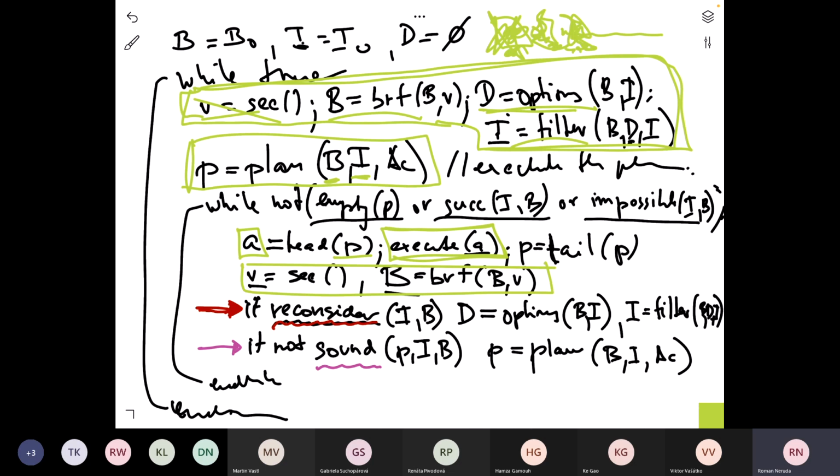The other thing is when we should do corrections to our long-term or mid-term mechanisms. The next two lines tell us two cases. The one case, the red one, the reconsider case, is basically an earthquake. We're saying the situation has changed so much that you should reconsider your desires. So this reconsider is really important, right?